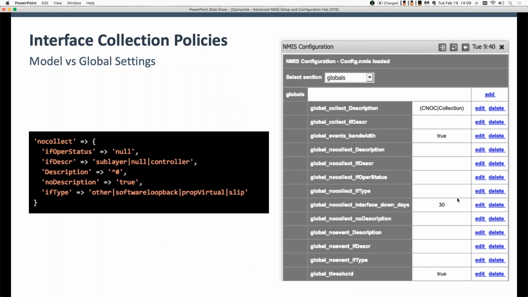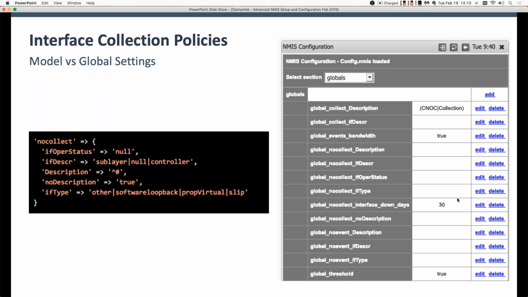On the left-hand side of the screen, we have an example, a small piece cut out from a device model. You can see here that we're starting a section called the no collect. So there's a collect section and then there's a no collect section. The no collect section here is saying if operator status is null, so if there's no acceptable value in there, don't collect. If the description includes the words sublayer or null or controller, so the vertical pipe is the or symbol, then don't collect.